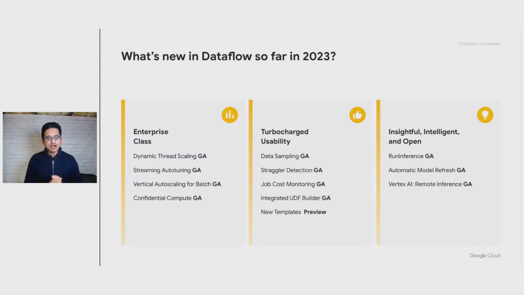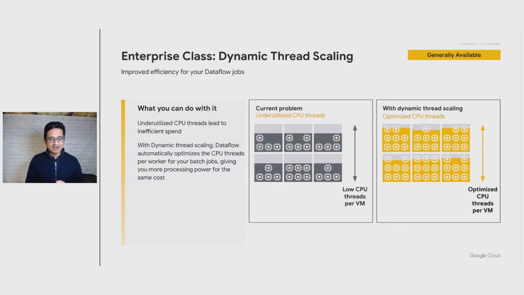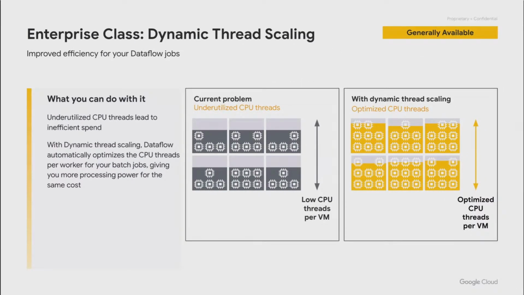With that, I'm going to run through some of the key capabilities that are in the roadmap. The first that we are pretty excited about, and a very unique capability in the industry, is dynamic thread scaling. One of the data points that we saw was most data pipelines, be it streaming or batch pipelines, do not saturate CPU resources that are allocated to the pipeline. Most pipelines run in an inefficient manner. And if only you had a technique or an ability to fully saturate the CPUs, you as a user are going to see incredible cost benefits.